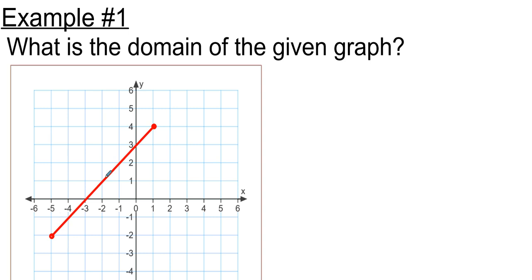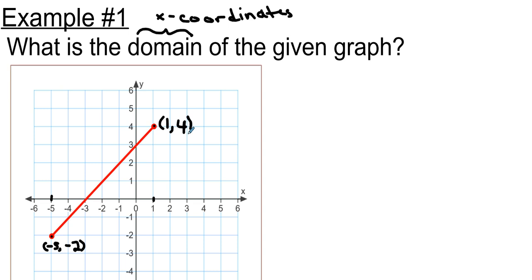All right, so this example, again, domains are talking about x coordinates. So I'm going to put that on here one more time. The domain is talking about x coordinates. And in this one, we're looking at the smallest x coordinate and going up to the largest x coordinate. So the graph, this point right here has the coordinates -5 something. It doesn't even matter what the y coordinate is, but I'll put it on here, -5, -2. And this graph is connected all the way up to the point 1, 4. And again, that 4 doesn't play any part in this because we're just talking about a domain, the x coordinates. So what is the domain? Well, we have all the points in here. Every single one of these is a point, and all these points go all the way from -5 with their x coordinates up to 1 with their x coordinates.